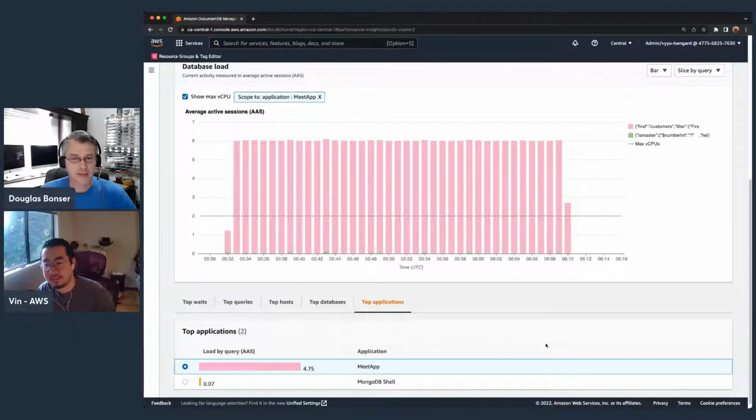Got it. Because correct me if I'm wrong here, but if they're not already using the profiler in DocumentDB, they wouldn't really be able to know, other than maybe seeing some CPU utilization increases in the metrics. Beyond that, they'd have to enable the profiler, catch some of those queries, and then try to figure out where they're coming from. All right. Whereas with this, you turn it on, a couple of seconds later you're already gathering the metrics and you can see what's going on there.